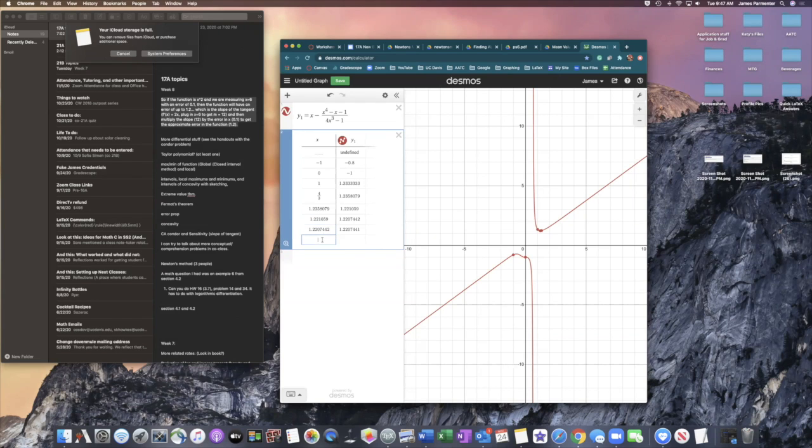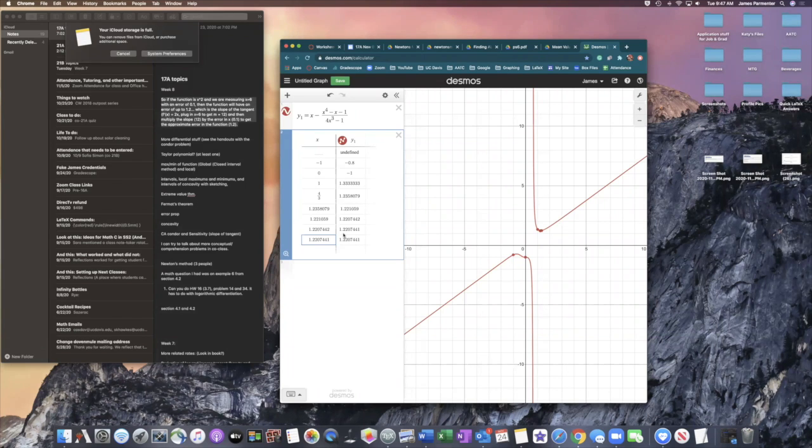And then, so, right, so then I plug in the next one, 1.2207441. And then look, looks like my answer is pretty good to 6 decimal places. I plugged in 1.2207441 and I got 1.2207441. Kind of cool. So let's look in the book to see if we're right, because it's always good to check your answers.